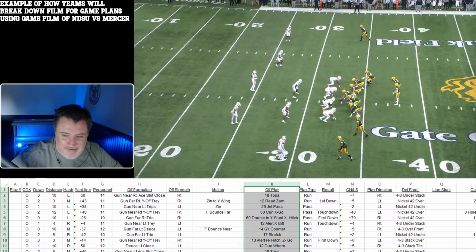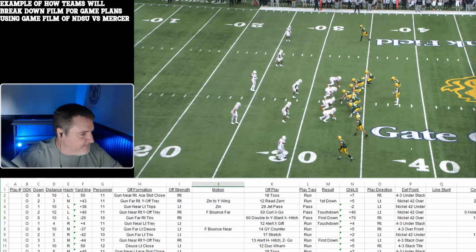That makes a real messy thing, but that's how we're going to label it, because we're going to keep it simple. We're going to start off in gun far left off tray, and then we're going to go Yak near right, doubles Y off. So Y across, so we know that they're motioning across to be in the near right, doubles Y off formation. That's how we're going to do it.